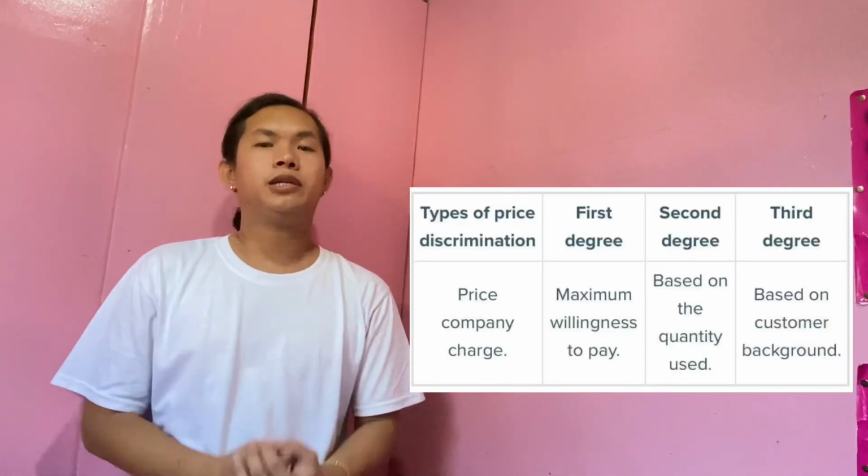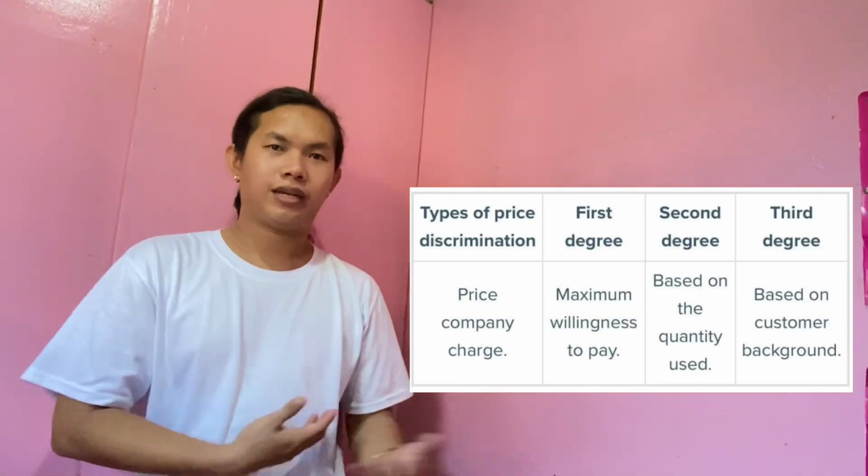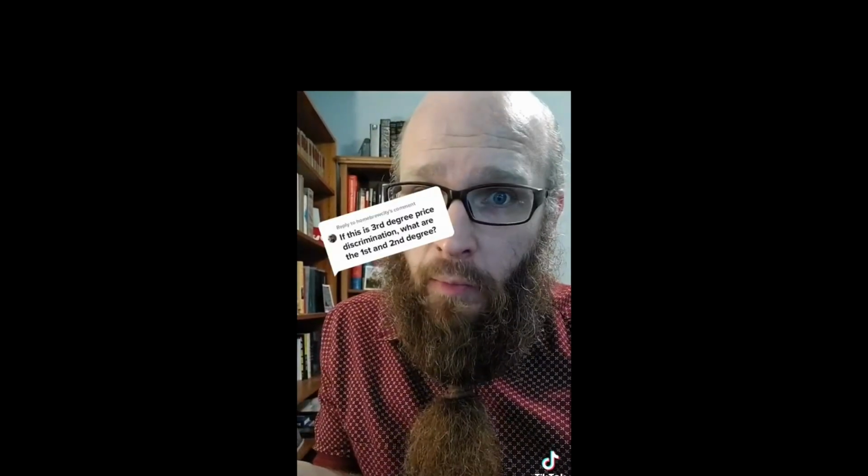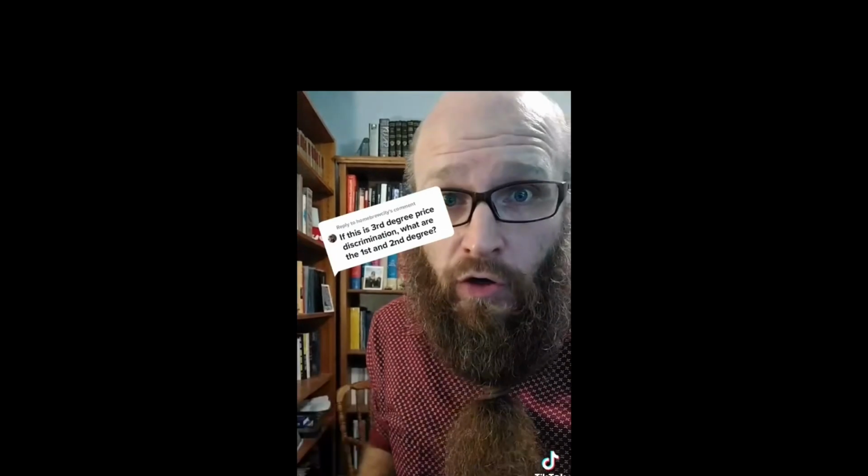So here are the types of price discrimination. When economists use the words price discrimination, they mean that a firm charges a different price for mostly the same good to different customers. We categorize these between first, second, and third degree price discrimination. First degree price discrimination is when a firm knows your individual demand curve. They know how much you as an individual are willing to pay, and then they charge you that. Examples of this are tuition: you fill out a FAFSA, they know everything about you, they charge you your willingness to pay. Internet marketing is getting closer to that. When you log in, they know exactly who you are, they know exactly what you're willing to pay, and they'll charge everybody a different price.